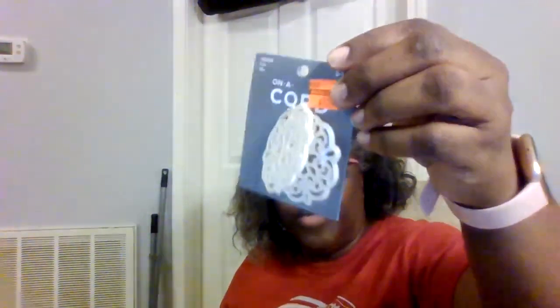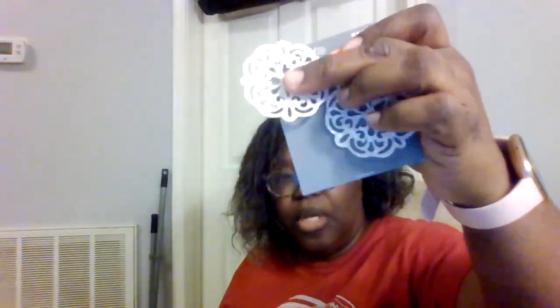This is going to be my smitty pie. I'm going to use this in my earring making plan that I got going for the 31 days of Proverbs. And each day, basically what it is, each day I'm going to make a pair of earrings and we'll have a chapter from Proverbs.